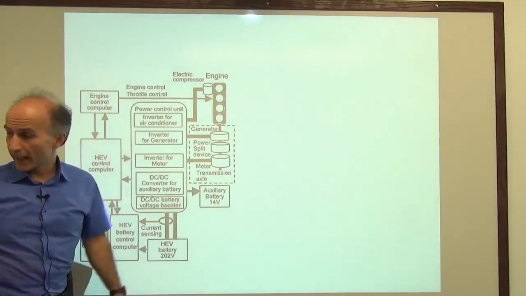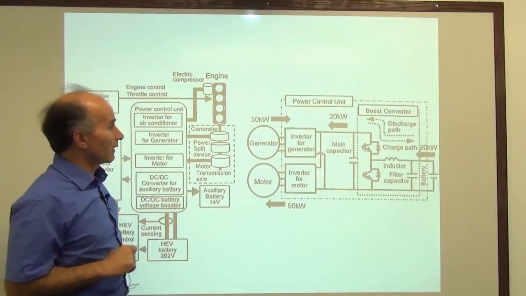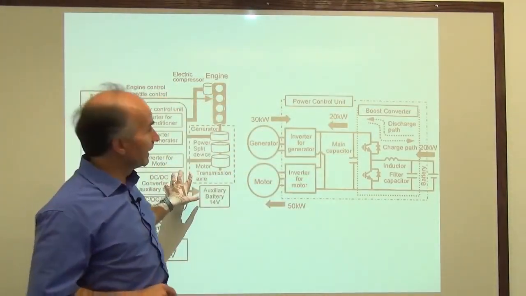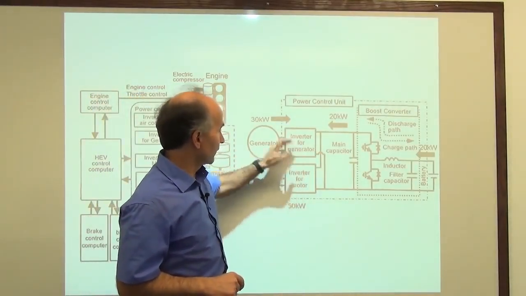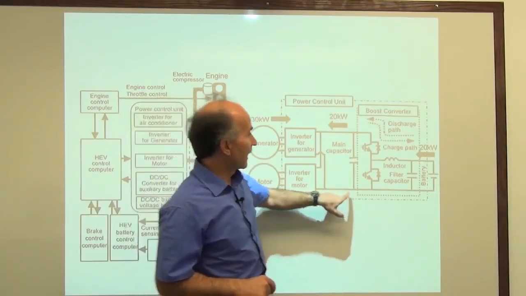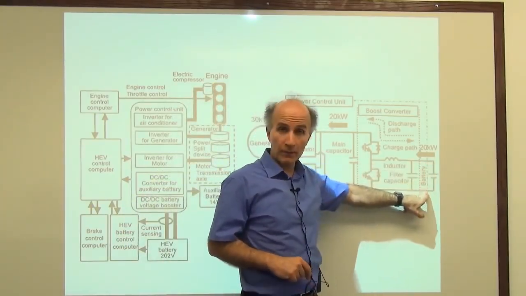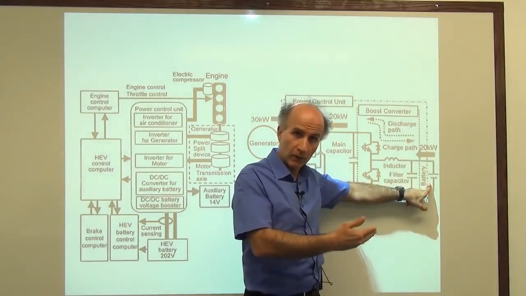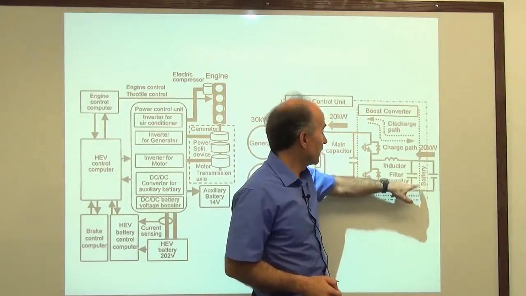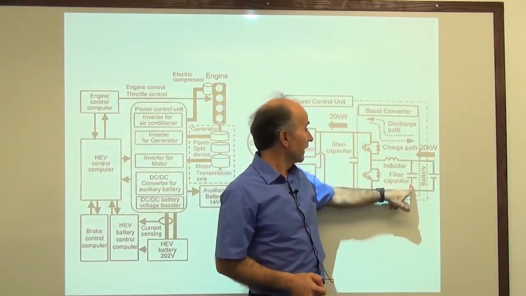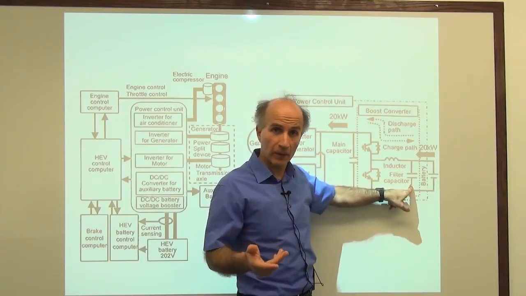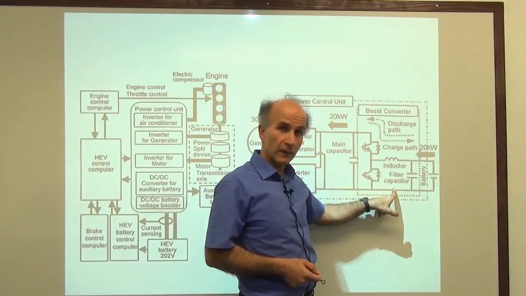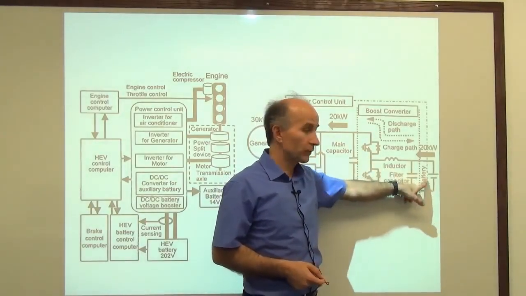So lots of stuff. And in fact, if we just look at one of these, this is a power control unit that is part of the system. In this power control unit, we have an inverter for the generator, an inverter for the motor, and then here there's a rechargeable battery that provides energy when we don't want to use the fuel. And that rechargeable battery is charged by the circuit here. And we can identify a few familiar components. We have an inductor and a capacitor that serve as a filter to reduce any glitches that appear here before they go to the battery.